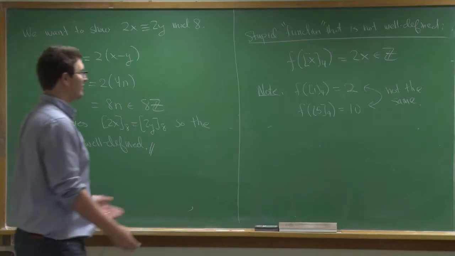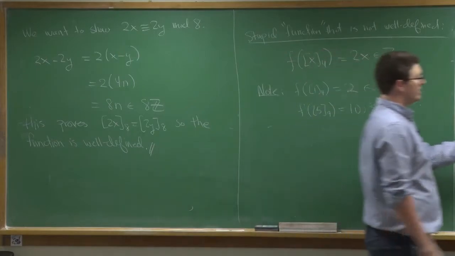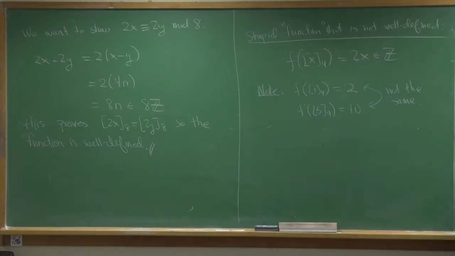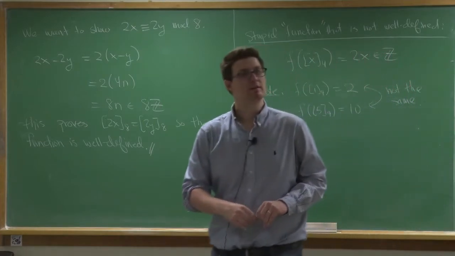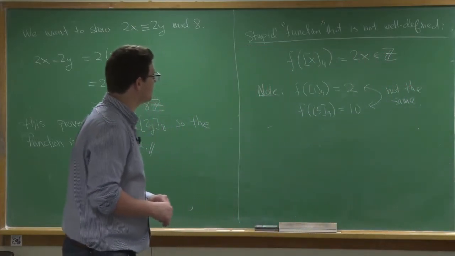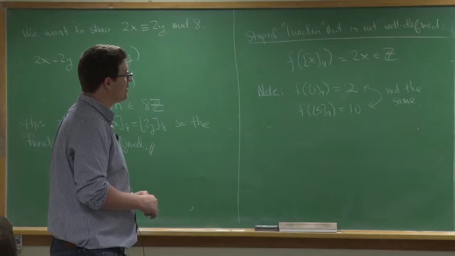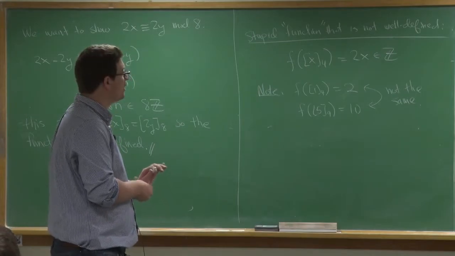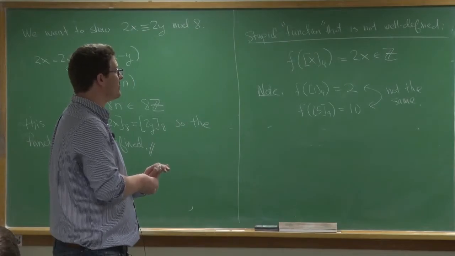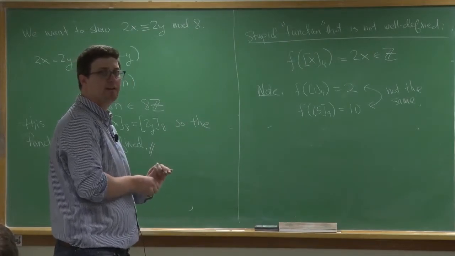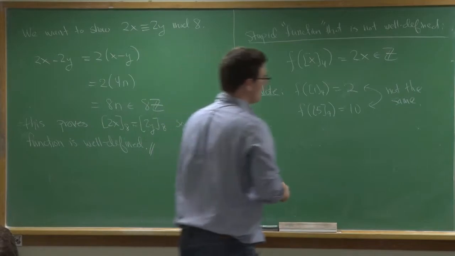Okay, so this is not a function, but this one is, because they have equivalent outputs. Yeah? Could you have the same example, but instead of multiplying by 2x, in the well-defined function, have like 2x plus a constant? Would that make it not well-defined anymore? So if the constant's the same, that would make it well-defined. Yeah, it is.